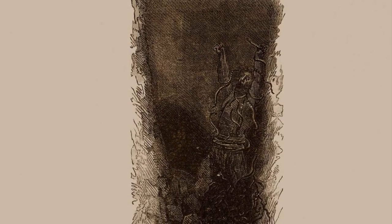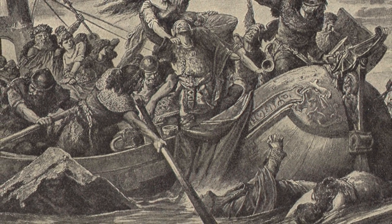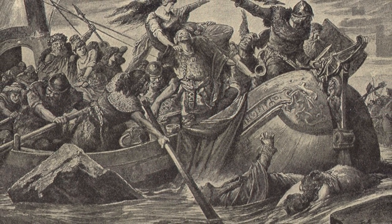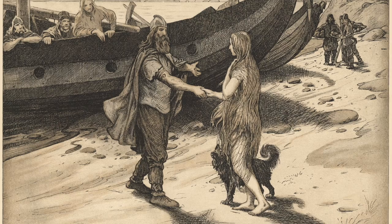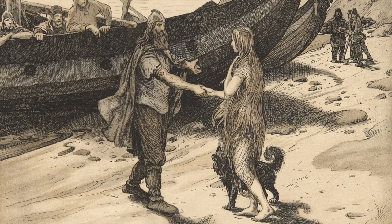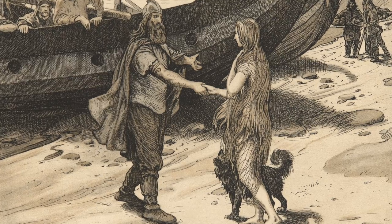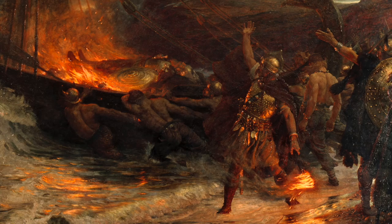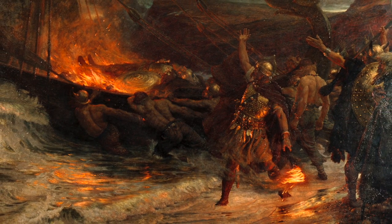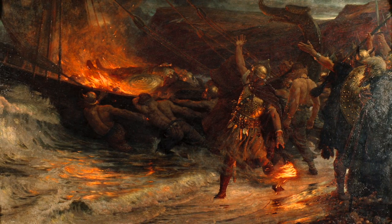The Blood Eagle was referenced again in the 11th century, written again that Eyla was killed by the horrific execution method. Eyla's death was recounted: "They did at the appointed time, and when they had captured him, ordered the figure of an eagle to be cut in his back, rejoicing to crush their most ruthless foe by marking him with the cruelest of birds. Not satisfied with impressing a wound on him, they salted the mangled flesh." There are other accounts too: "Now the Blood Eagle, with a broad sword, the killer of Sigmund carved on the back. Fewer were more valiant, as the troops dispersed, a chief of people who made the Raven glad."